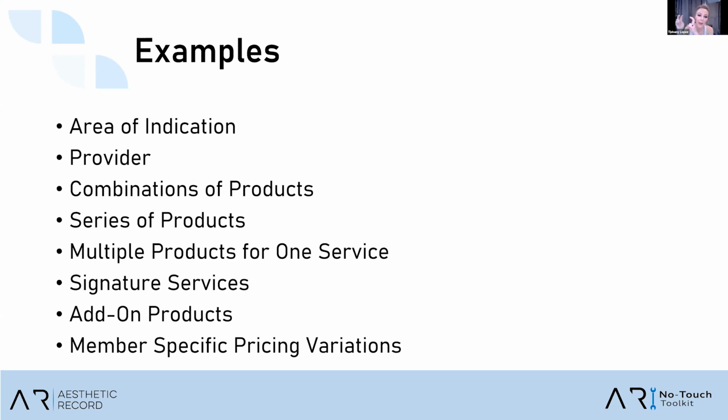So I want to be able to price per indication so that when the patient gets the invoice at the end of the treatment, it says on the invoice directly, Restylane Lyft Tear Trough, with the price already determined. There's no manual manipulation or manual discounts or adding back. It's charted the way that it's charged and what the patient sees in the invoice. We mentioned provider pricing being different. We're going to look at combos as well.